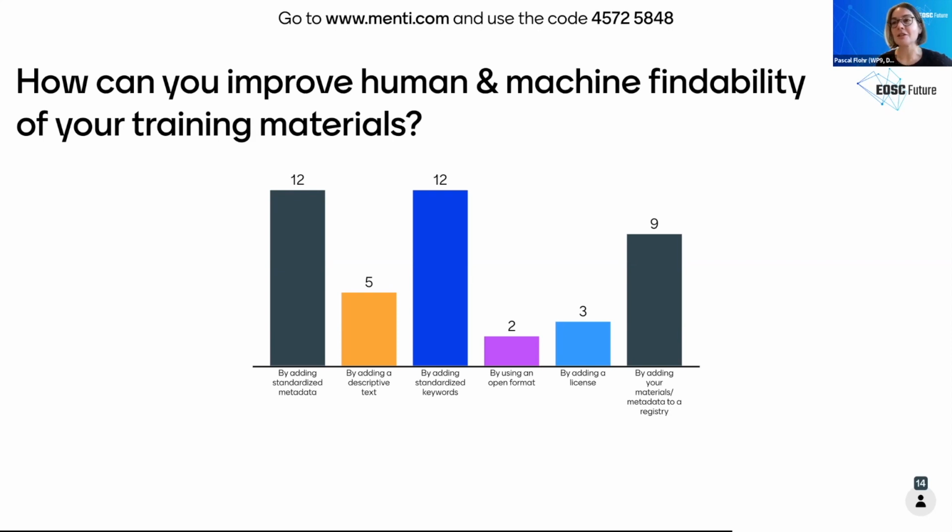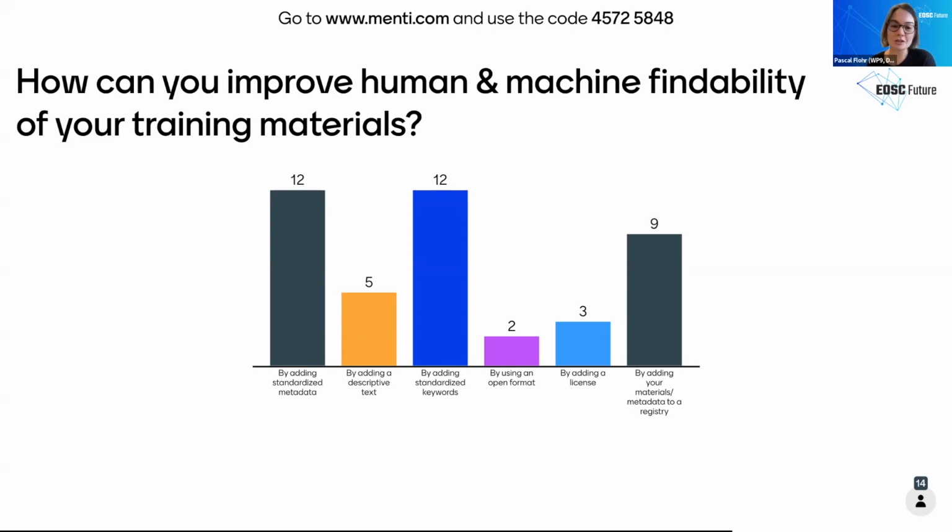Yeah, so this is actually quite interesting. I'm quite interested myself in the machine readability and how this works. But in many cases, if you have a registry, I think it doesn't, so the descriptive text, so Google, for example, is very good at this, but not all registries and training catalogs are very good at picking up the free text in terms of machines.